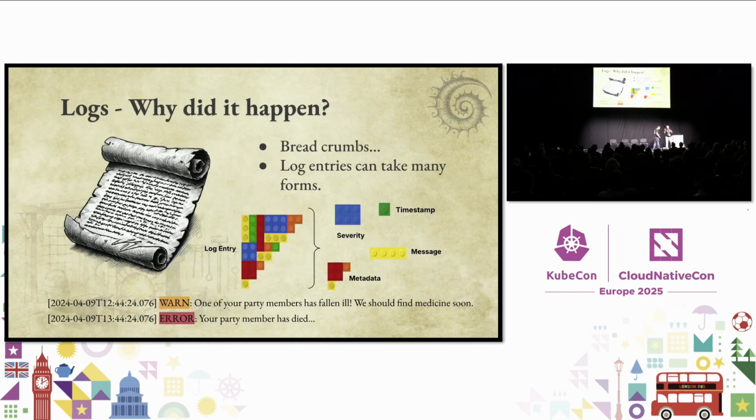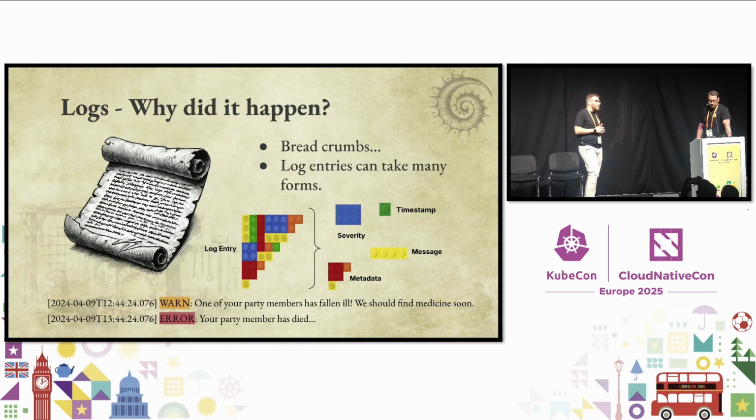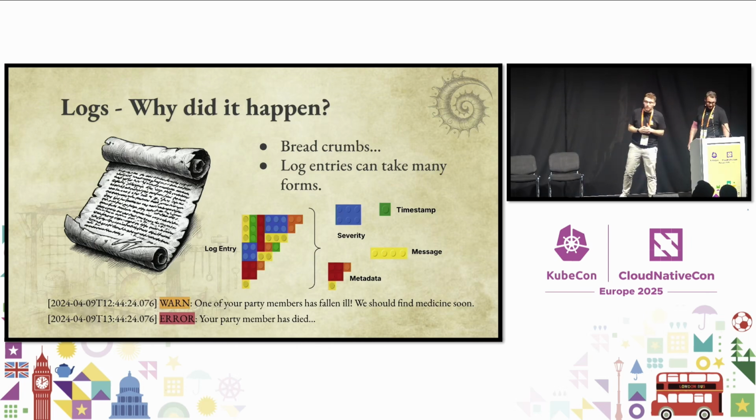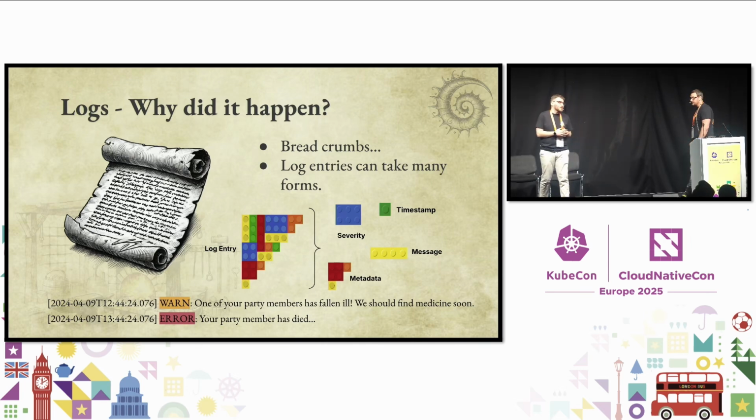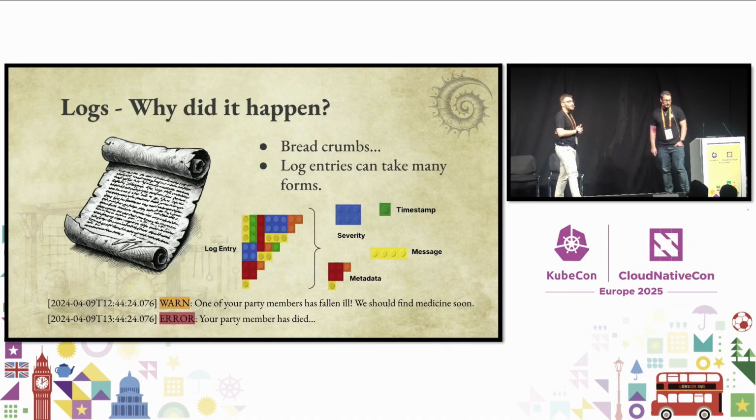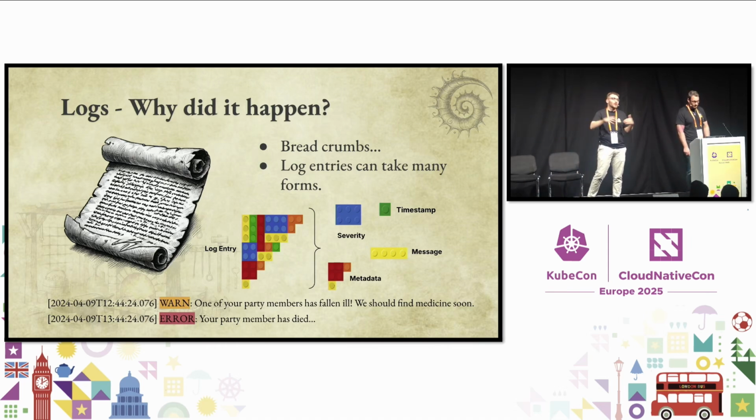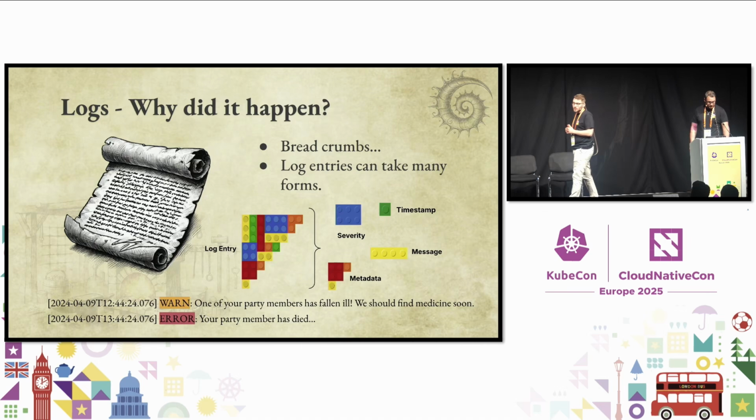Logs I classify as the OG telemetry type. We talked a little bit earlier about print statements. You're kind of on your way to logging when you're using print statements or console logs. You're basically just outputting to the console. But logs can take a variety of forms since they've been around for so long. They could be stored in files within formats such as JSON, XML. They could be network-based, such as syslog, OpenTelemetry, which we'll get onto later. But they all kind of boil down to a log entry with a series of components.